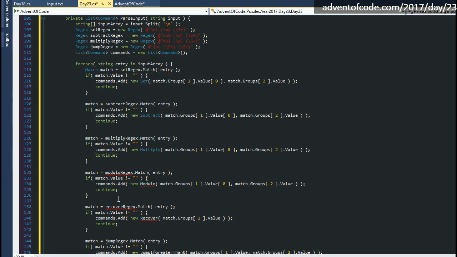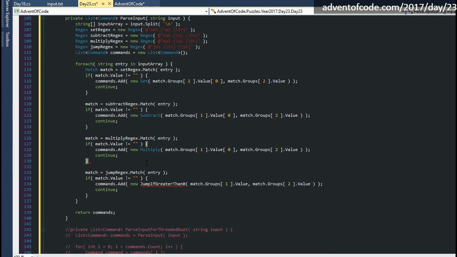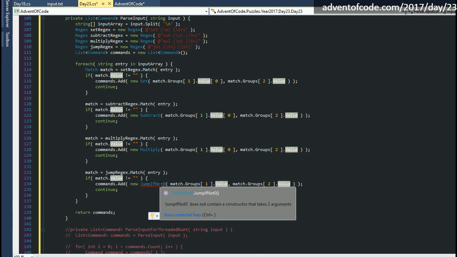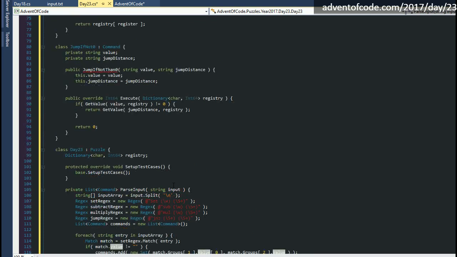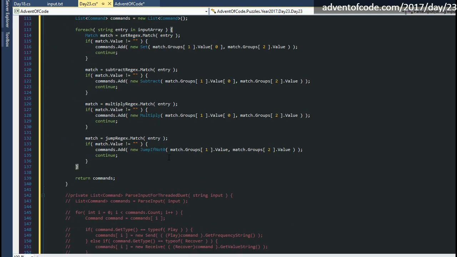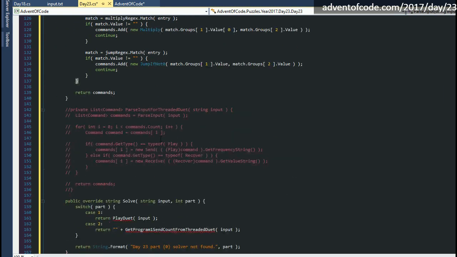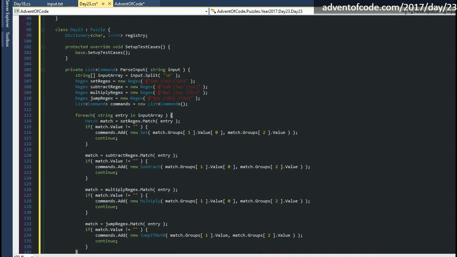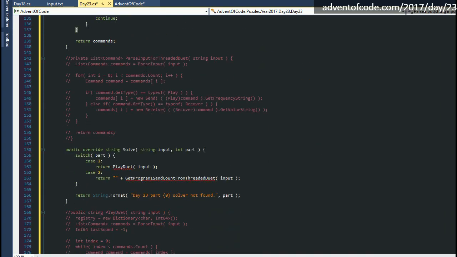Modulo and recover are gone. Okay, a constructor that takes 2 arguments. If not, then 0. Okay, that's happy. So that's our parse input. That's all good.